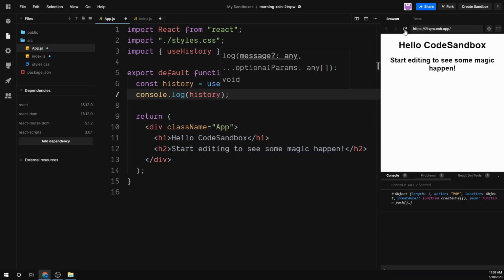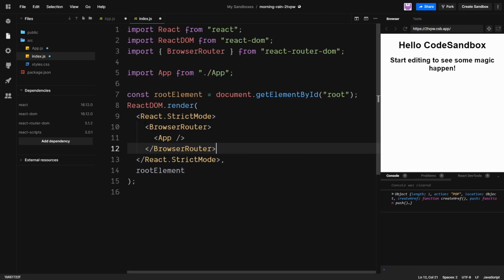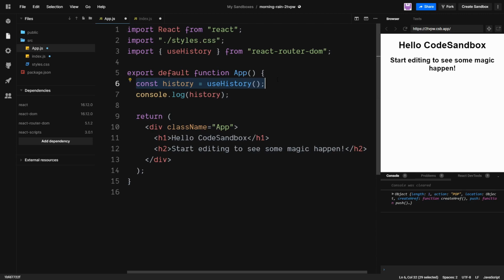Awesome! React Router DOM makes it that simple to have access to the history object in our components. We just wrapped the app component with BrowserRouter, and then we logged the history object using useHistory. So what can we do with the history object? With it, we can navigate to different pages by adding links. We can know where we are in relation to the URL, like say we are in the About page. We can go back to where we were before with, for example, a back button, and many more. Let me know in the comments below if you have some interesting use cases.